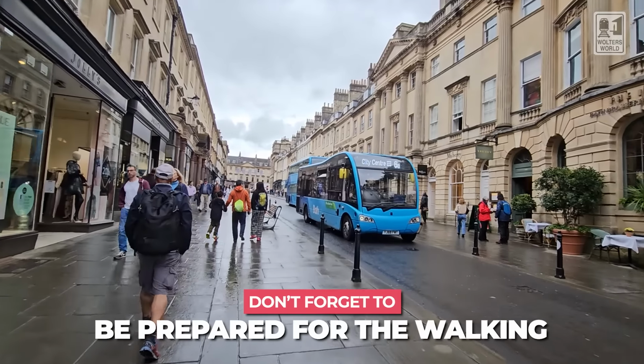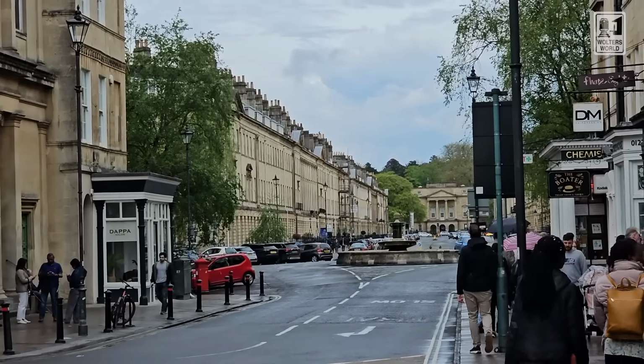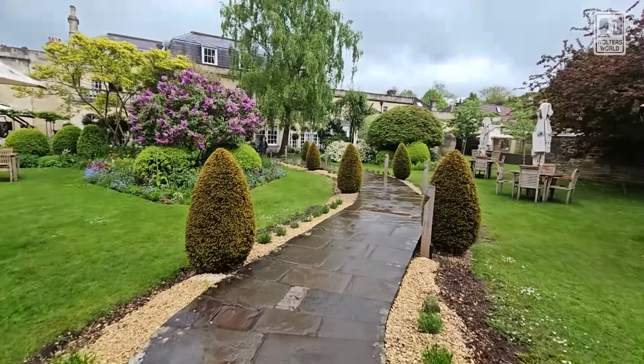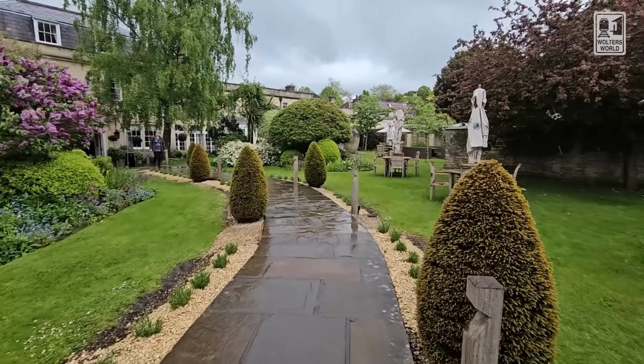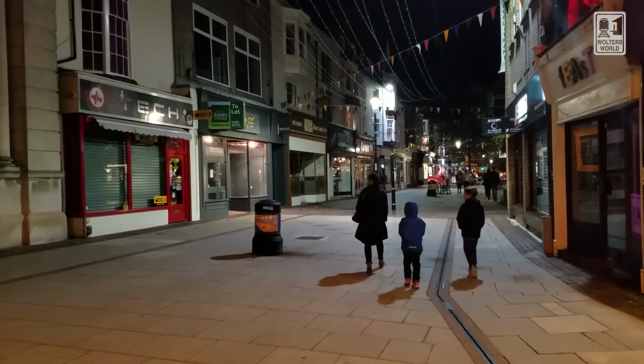So as I'm walking through the city with my mom, I asked her, what is something that people need to realize when they come here? And she said, the walking. Look, don't forget good walking shoes when you're coming here, and be prepared for the walking, because it is a very hilly experience. So you will be doing a lot of walking and a lot of ups and downs. Just know that, so you have the right pair of shoes, because those can get a little slick when it does rain, because it will rain, wouldn't you say, Mom? Yeah, every day. Literally every day we've been here, it's been like that. But it's a beautiful city, so just be ready for that, because you're going to want to explore. And even though the public transportation is really good here and takes you all over, you're going to be walking most of the time anyway. So just be ready for it.